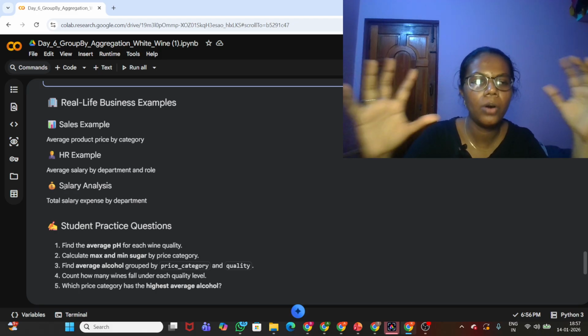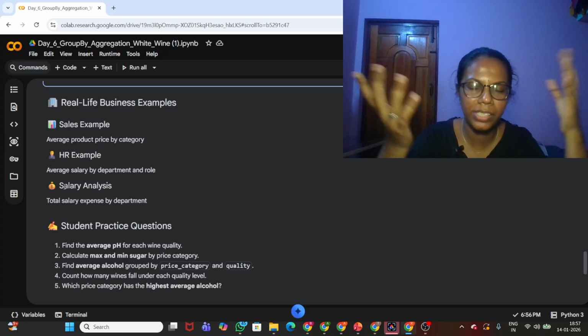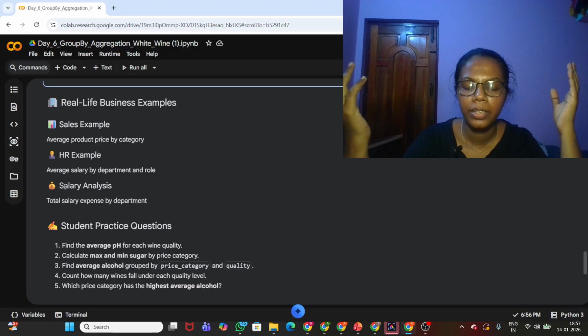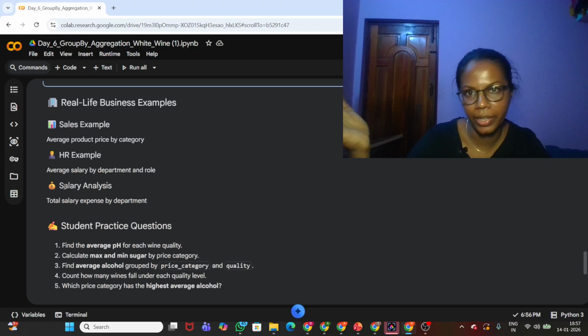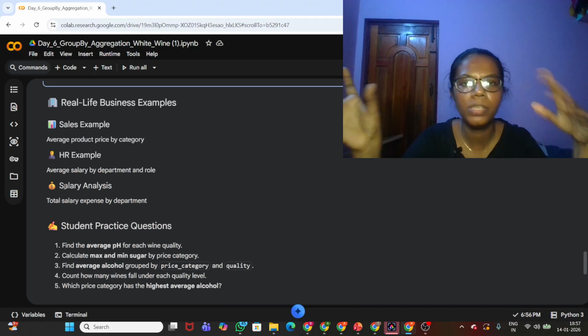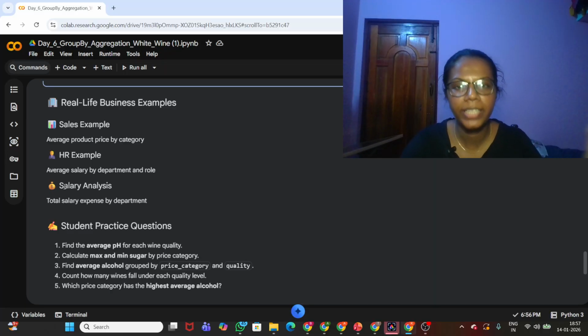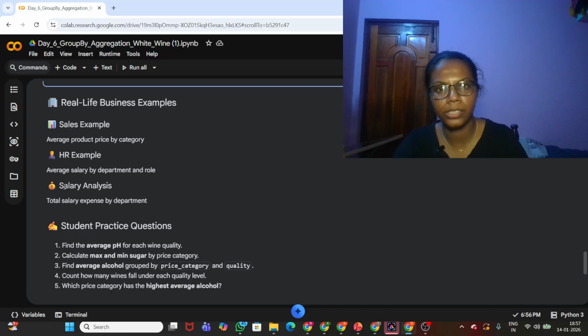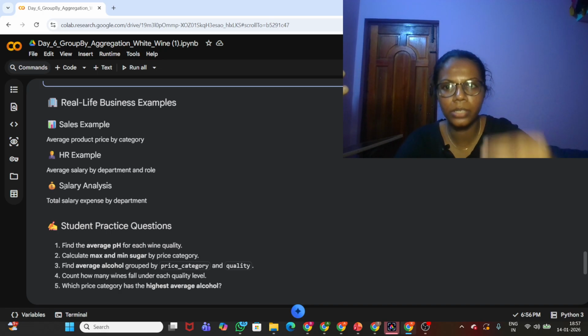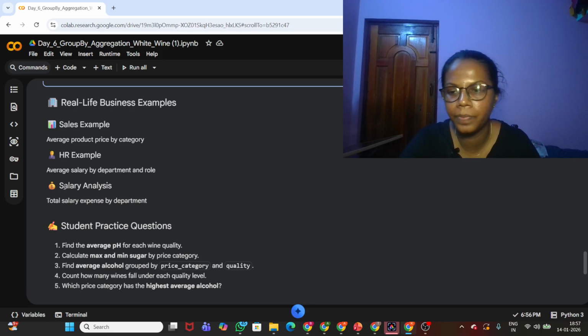Department wise, how much are we spending? If it is a school or college, they would be investing money, right? So based on department, how much are we investing? If I want to find that expense, I need to do the analysis, right? For that analysis, we could simply find an insight using the group by and aggregation method.